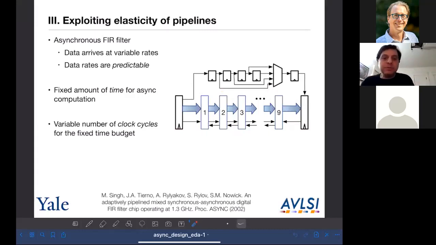And they said, well, instead, we can just put an asynchronous pipeline here. And then I can just keep track of how many tokens there are in the pipeline stage, and I can figure out exactly how many things there are. This is a fixed latency pipeline with a variable number of data items. So you've got a variable number of clock cycles in your budget, but with a fixed circuit and nothing fancy on the control. They built this, and they found that doing this got them better power and performance than any of the other approaches they had tried. They actually shipped this to all their customers. This was one of the last disk drives IBM made before they sold the entire hard disk division, I think, to Hitachi. This was a while back.